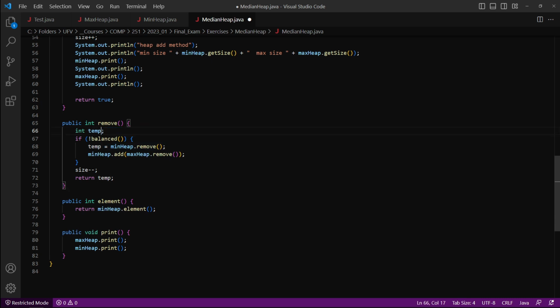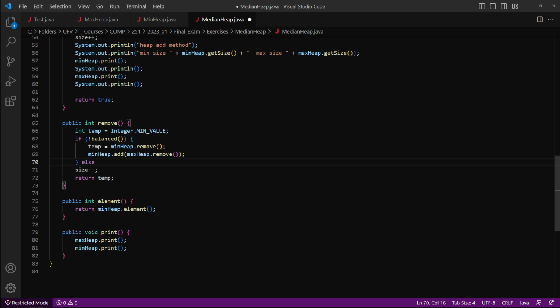But I can't necessarily... I would do integer min value. Maybe as a sentinel, I'd have that just to indicate that something might have gone wrong. I'm not going to do any exceptions or try to handle cases where we're worried about anything other than working with integers right now. The other issue you might want to program for practice with the remove method is also checking whether the median heap is empty or not. So I might do that after too.